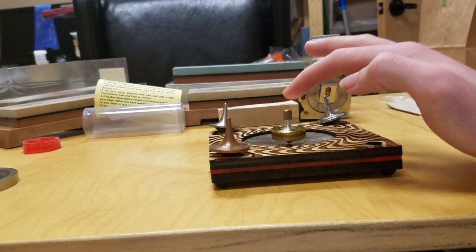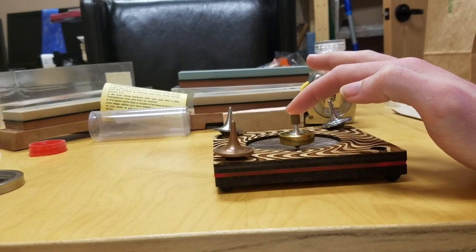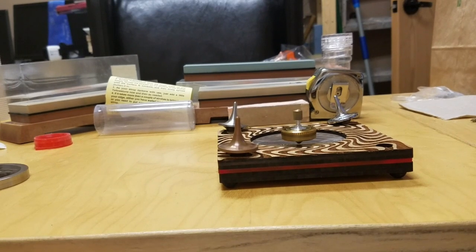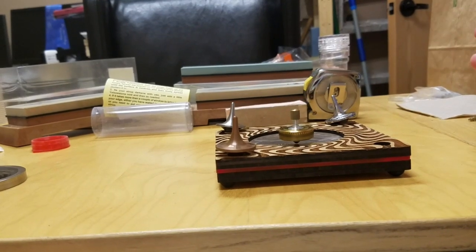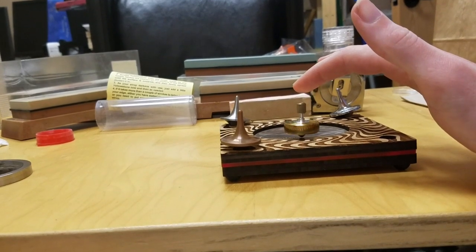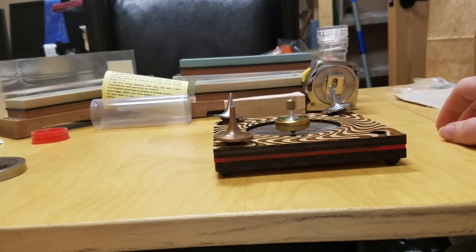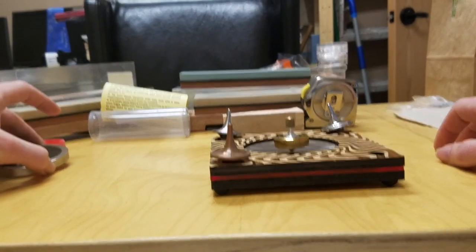Let's see about slowing this down a little bit. I don't want to film the entire spin because I have no idea how long it would take. Possibly 10 minutes or more. And it's so stable. It spins down to really low revs so that when it does finally destabilize, it's starting to wobble there a little bit. But when it finally does destabilize, see, it just goes back to doing its thing. It'll just give a soft sheen, and that's the sound I hear when I go, oh, it stopped.